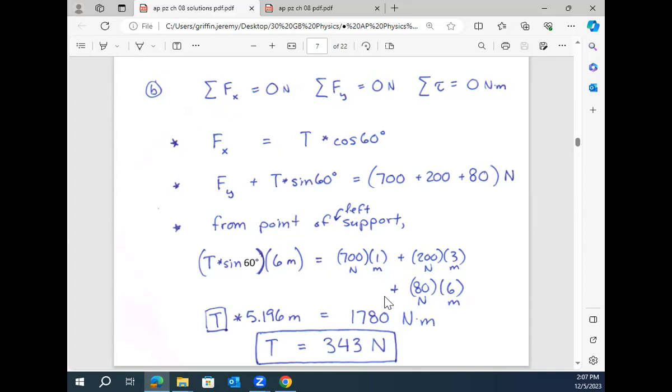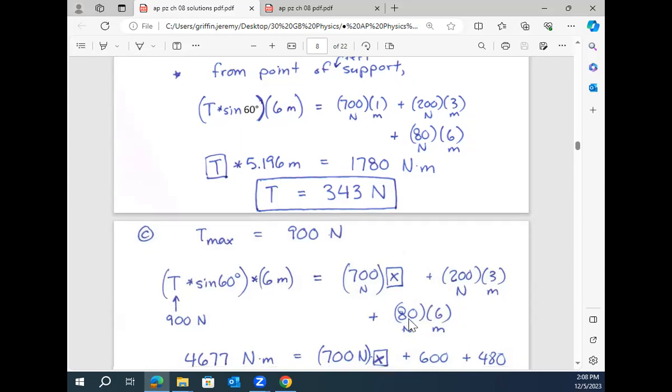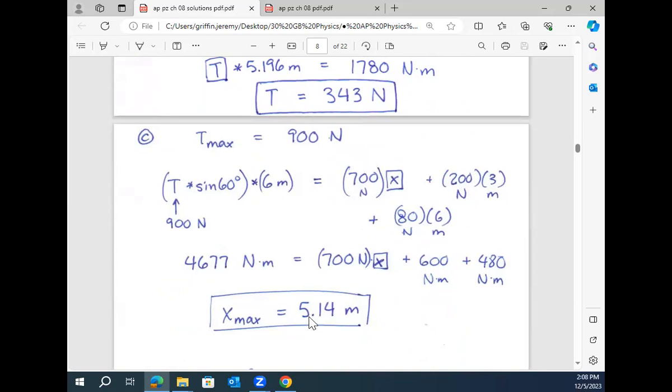Okay. There was another question, which is, suppose the maximum tension is this many newtons, which is more than the tension from before, right? Which means the bear can still keep walking towards the basket of goodies, but at some point that cable's going to snap, right? So it's the same setup. Look at that, it's the same setup. All I did was plug in the now known value for tension, because let's let that go to the maximum value. And instead of the bear being at 1 meter, let's replace that with some general x. But otherwise, everything's the same. You guys see this setup here from the last question, right? And now you solve for x, you get a value. That's how far the bear can walk out. And if the bear walks out exactly that far, now the cable's right at the point it's about to snap. Okay, all right, you guys get that?